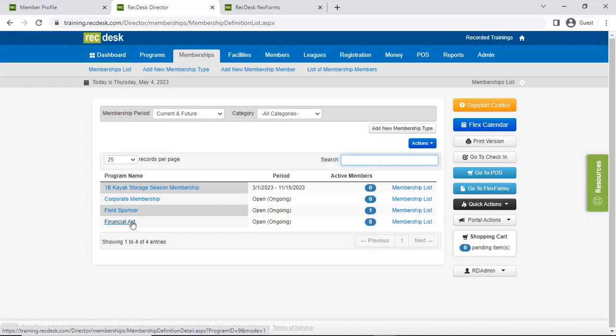And I will state that I do have a large number of groups that do this online membership-wise, and they have a flex form for the household to complete. That way they're getting the information that you guys need when it comes to that financial aid, whether it's proof of the free or reduced lunch or maybe a SNAP benefit card or some type of evidence that they fall in that scale where they get assistance from you.